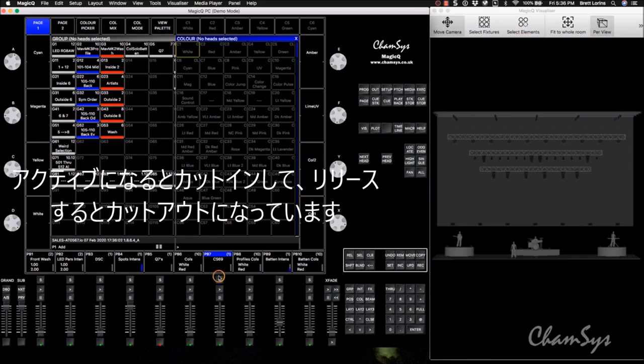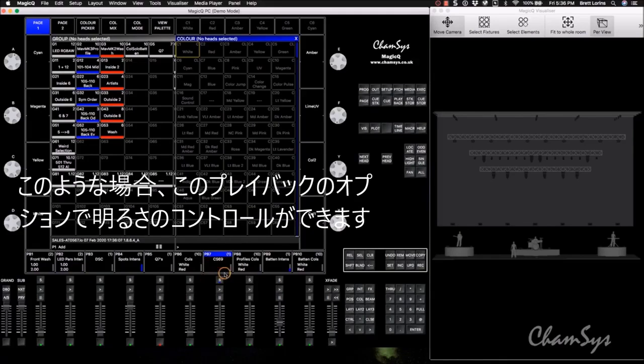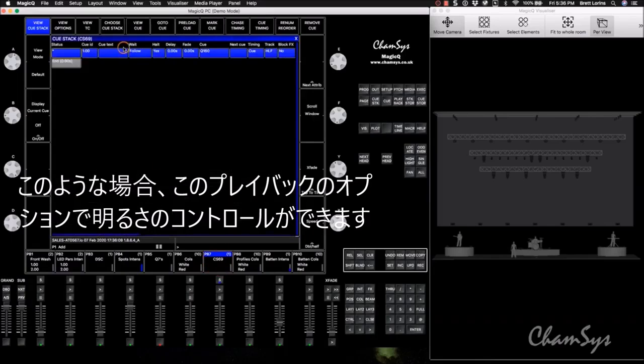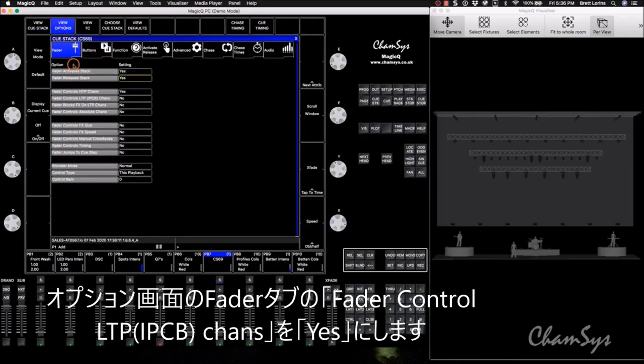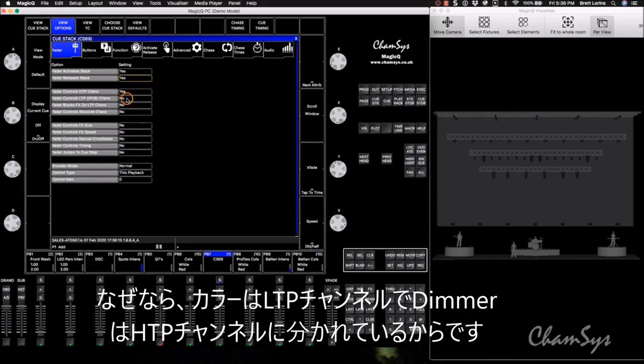I could go in and play with some of the options of this playback, of this fader. I could come in, view options, and I could say this fader controls LTP channels because color is an LTP channel, whereas intensity or dimming is an HTP channel.